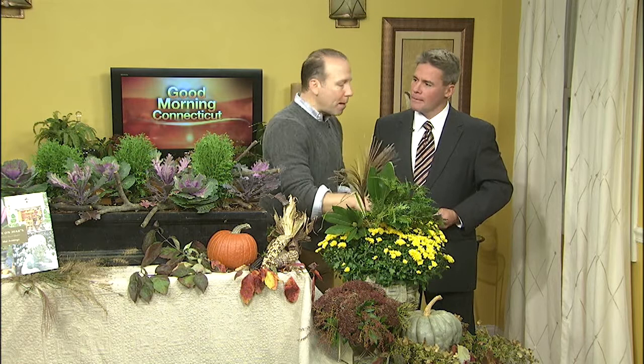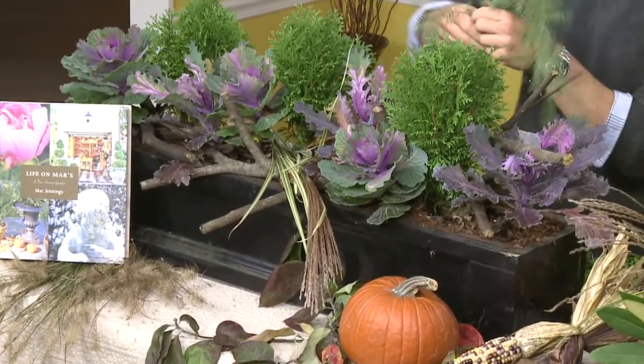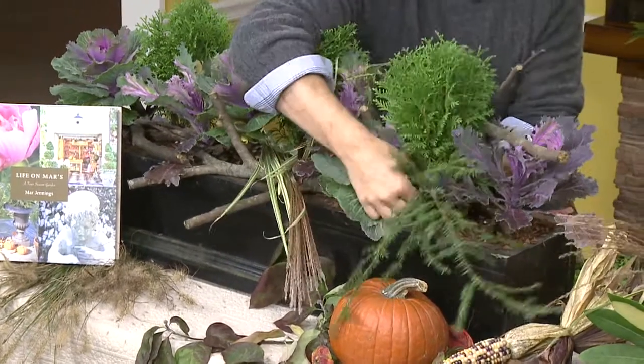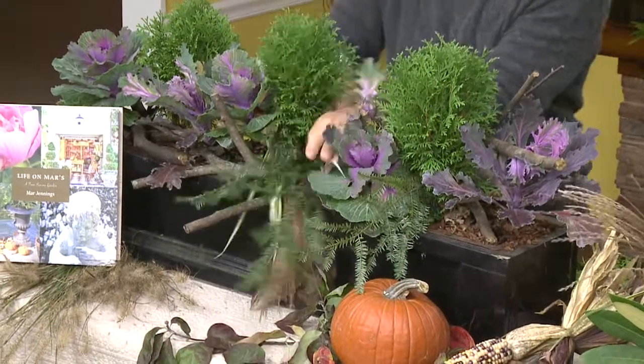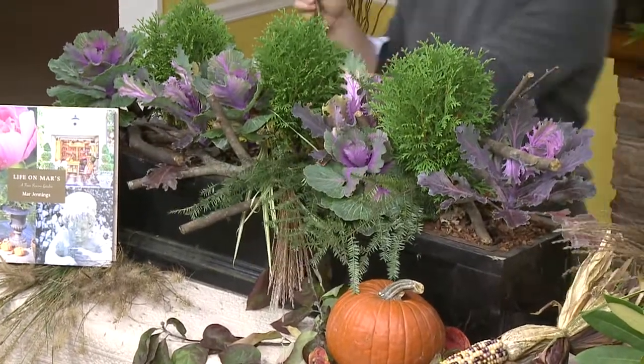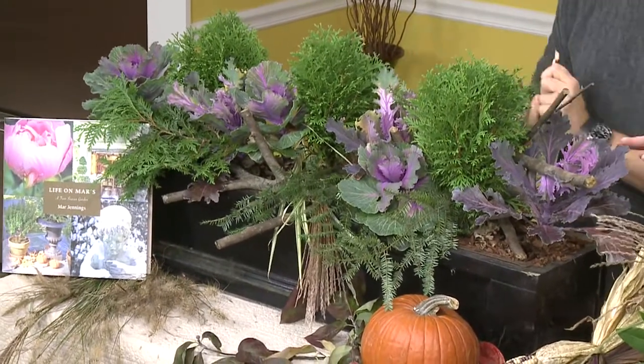Here's something very beautiful — here are the grasses and the cattails. This is also very whimsical and a wonderful touch whether you pop it into the soil or simply lay it across the side. Here's some hemlock, and watch how quickly you can totally transform the look of this by just adding more texture — it really transforms it right to a different season.